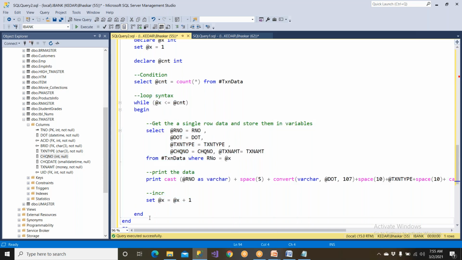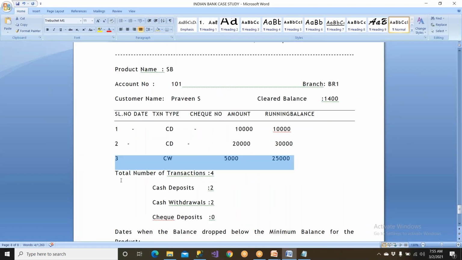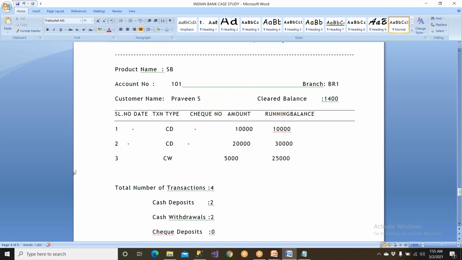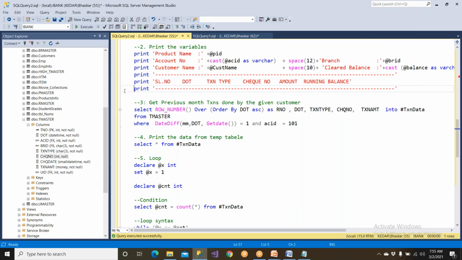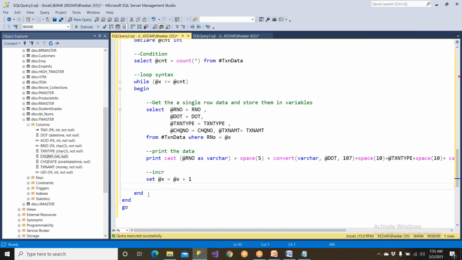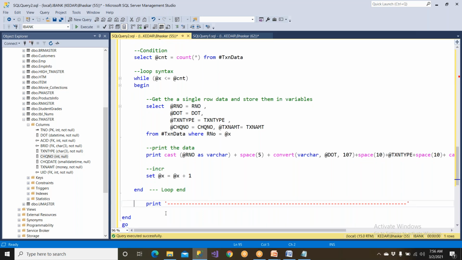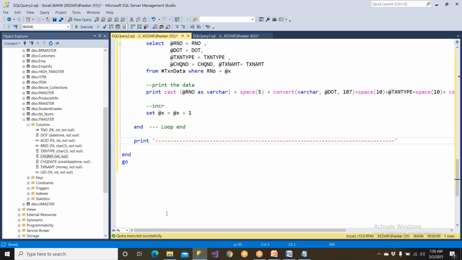Once everything is over, you need to get this line printed. Okay, there is a line here. So let us print one line here. This line I wanted to print. So already we are printing so many lines. Let me copy this line. And everything is not within the loop. Once the loop is over, you need to write like this. This is a comment, right? So begin, this end, this end is the loop end. Like that I would like to write something.